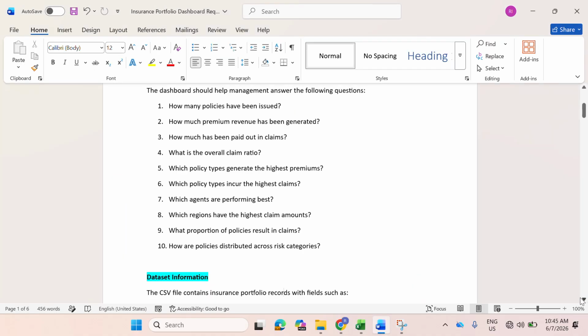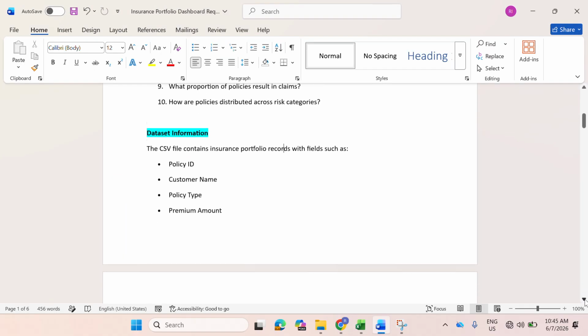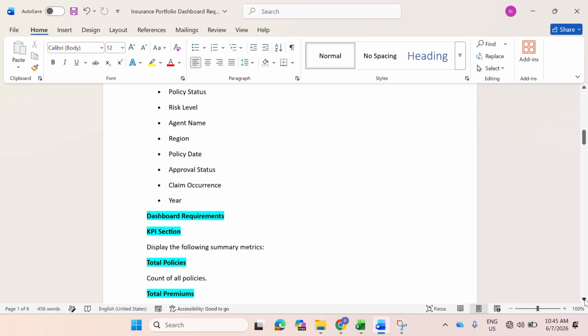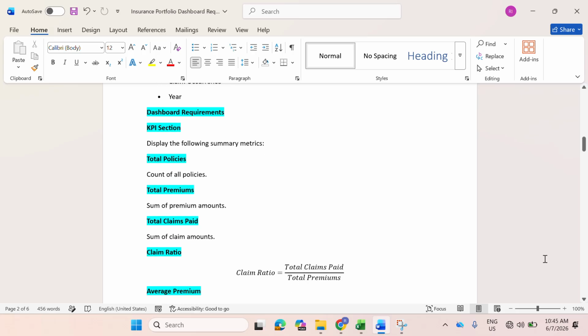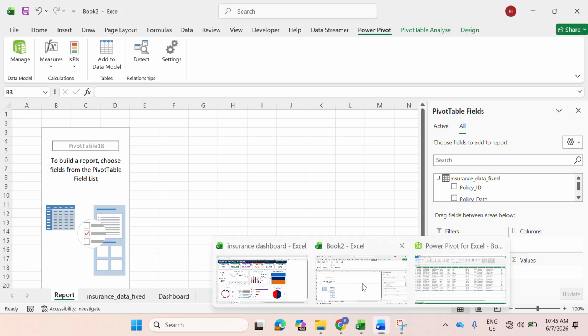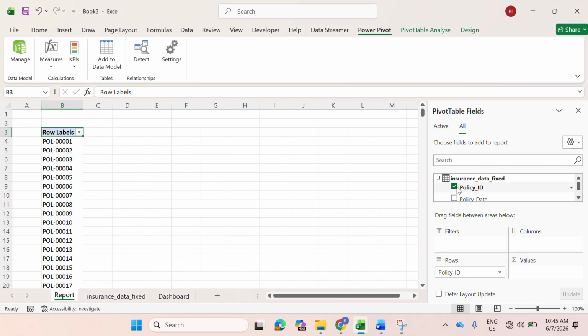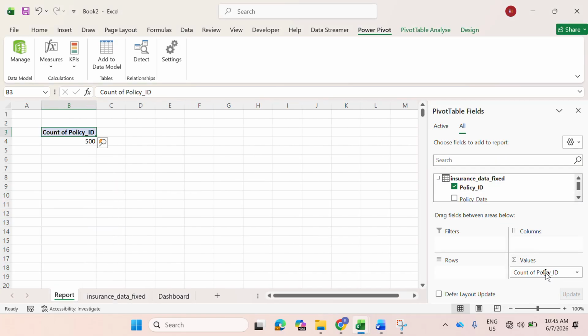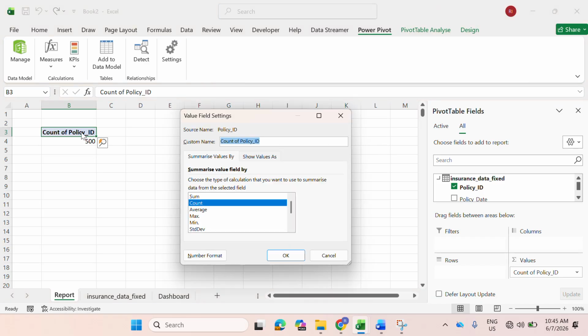I think the first KPI we need to create here is the total policies, as we have it here, counts of all the policies. So you go back here and bring policy ID to value. We can quickly rename it as total policies. So perfect.